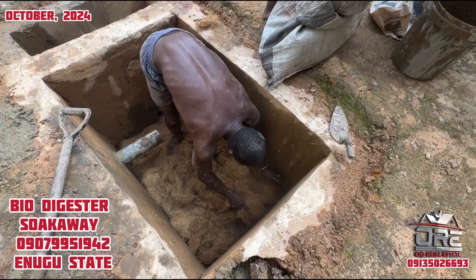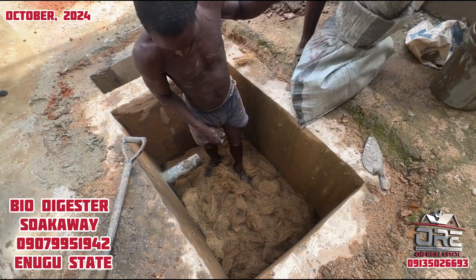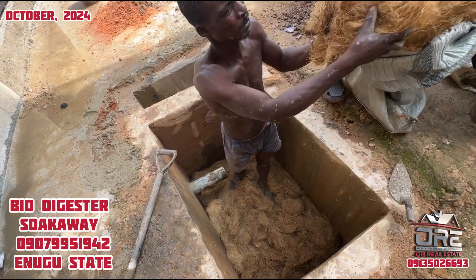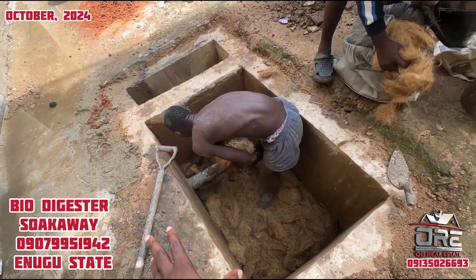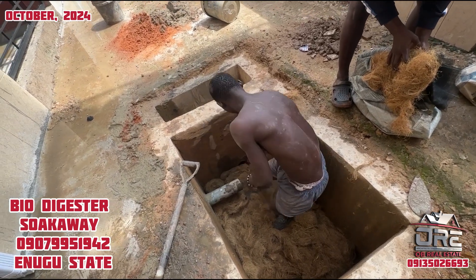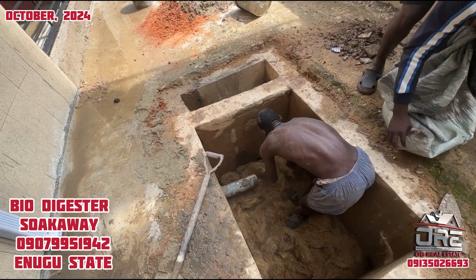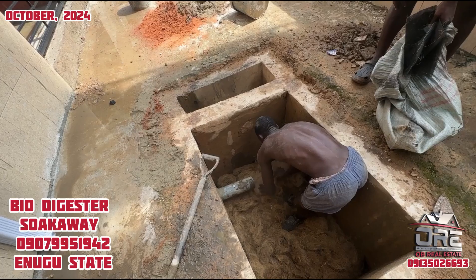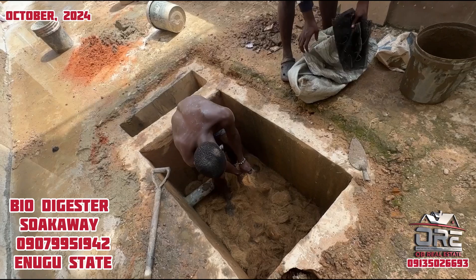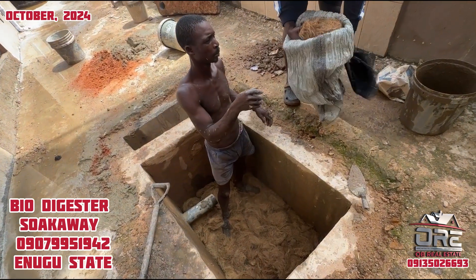This is a modern suck away. It's being used all over the world — in South Africa, Kenya, Asia, mostly in many Asian and East African countries. They have already started using this. It's not very popular yet in Southeast Nigeria. A lot of people are using it in Lagos and Abuja, but here in the Southeast many people don't know much about it. I'm trying to bring it to your attention and show you that you can replicate the same thing here in the East.